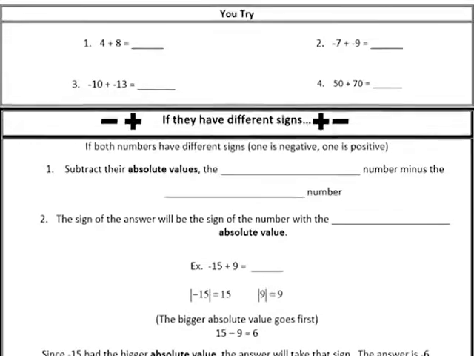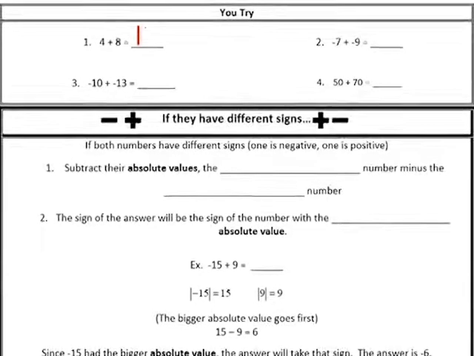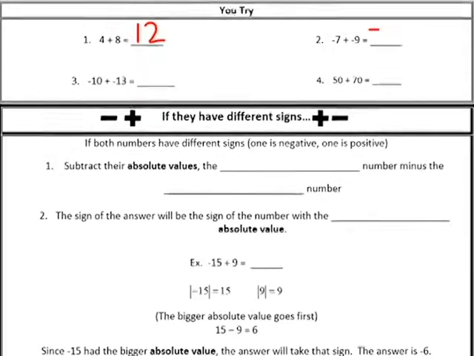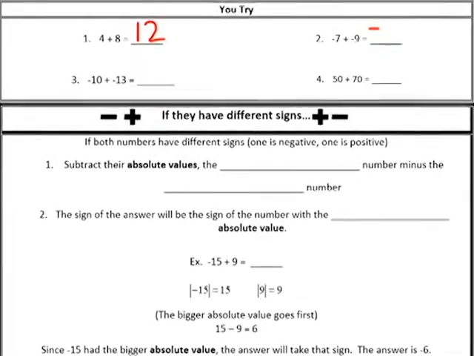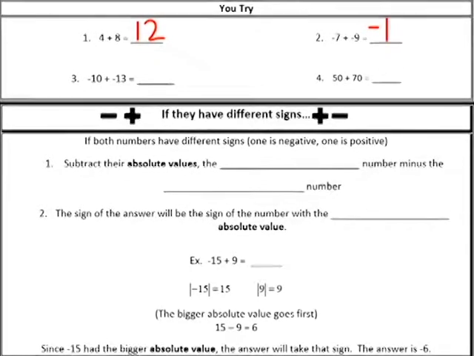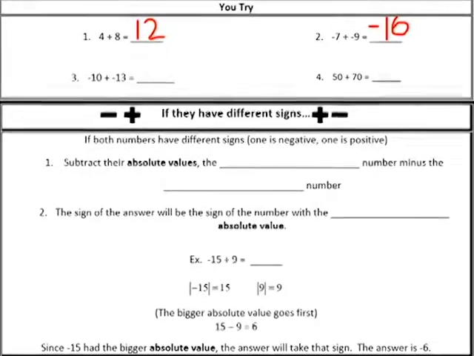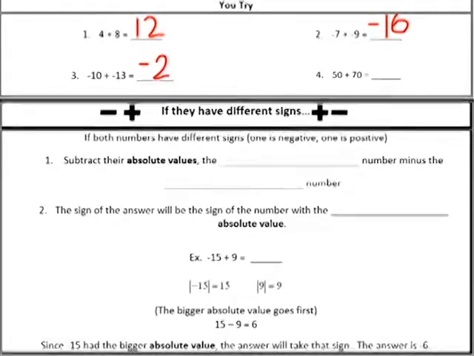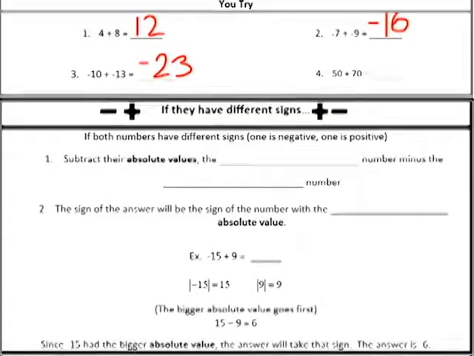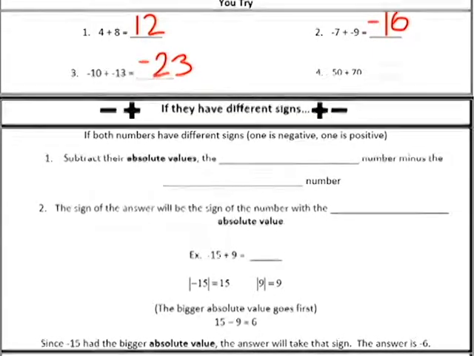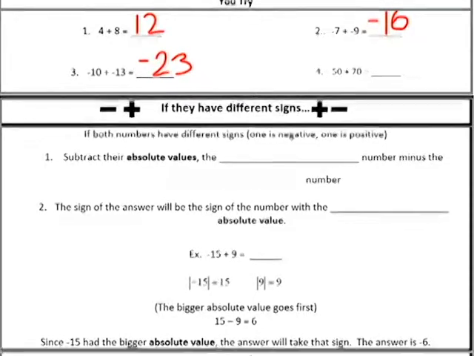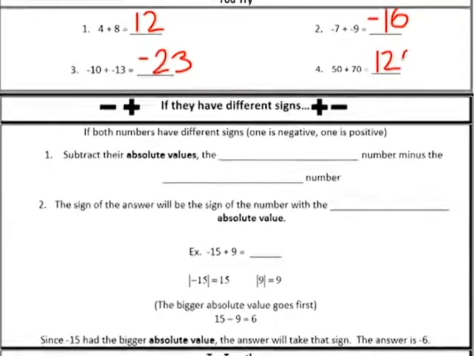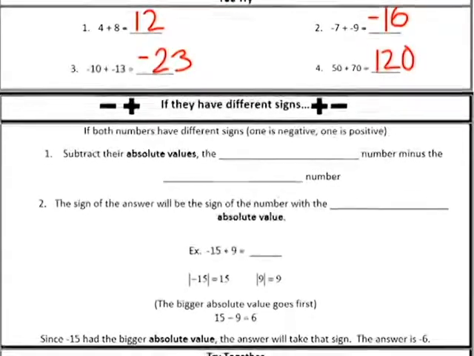Welcome back. I'll go through these really quick. Same sign. Add them up, you get 12. Positive. Both are negative, so before I even calculate anything, I know my answer is negative. 7 plus 9 is 16, so I get negative 16. -10 plus -13, I know it's going to be negative. 10 plus 13 is 23. 50 plus 70, a little shortcut. When you have numbers that end in 0, ignore the zeros for a second. 5 plus 7 is 12. They each had 1 zero, so the zeros come right back.